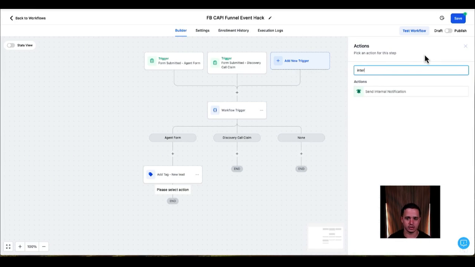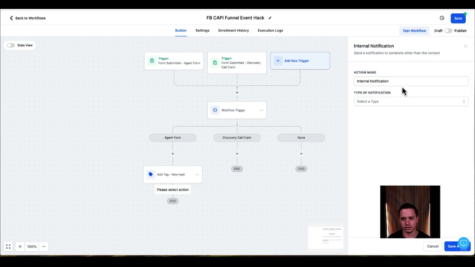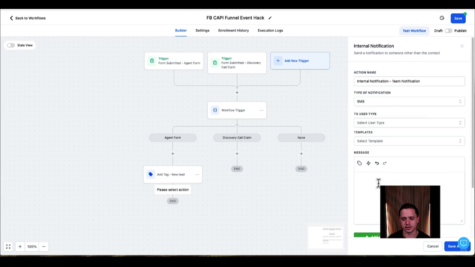And then let's notify our team. Let's just do an internal notification. Now we got a new lead. SMS. All users, you have a new unqualified lead.